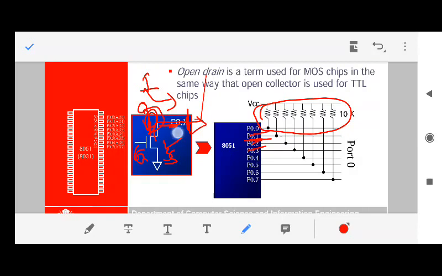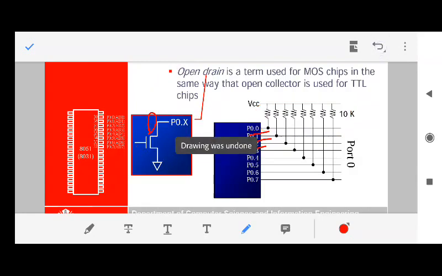But the drain of a MOS can never be open. The drain of a MOS can never be open. It will not operate. To make it operate, you need to connect this drain to a power supply. Then only can data be taken from this drain. Fine. So for that purpose you connect a power supply. First you connect a power supply to the port like this.